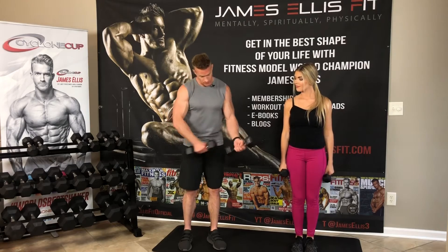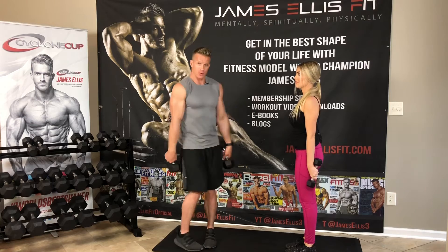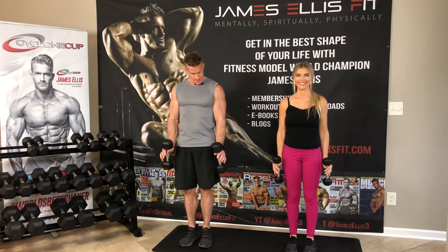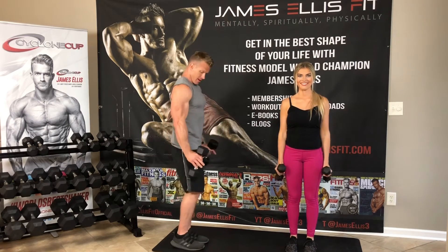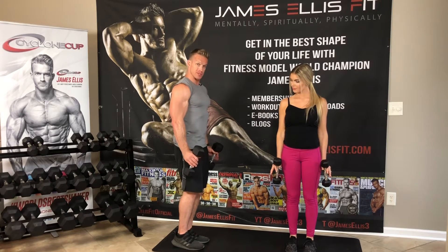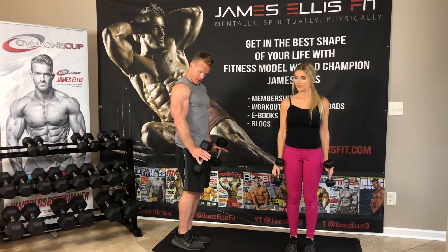Finally, we're going to hit the back part of the forearm — it's just the opposite of what we just did. Pushing back like that, then down slow, pushing back, hold, down slow. And of course you can put those two together and go forward and back, just right back and forth. You can see how my hands come off and I'm really using my fingers to push back and squeeze back through the back part of my forearms.